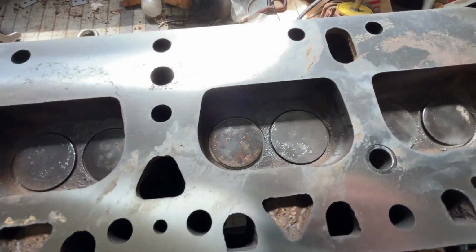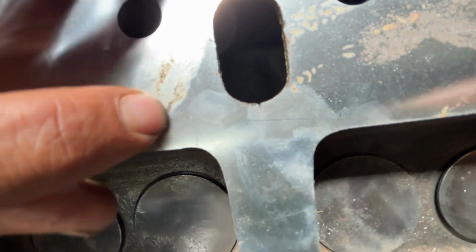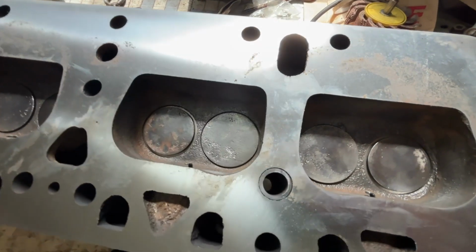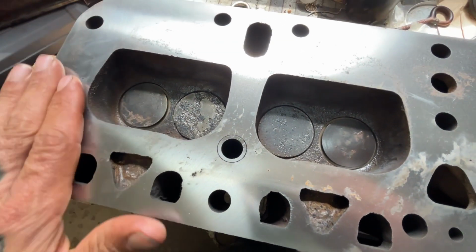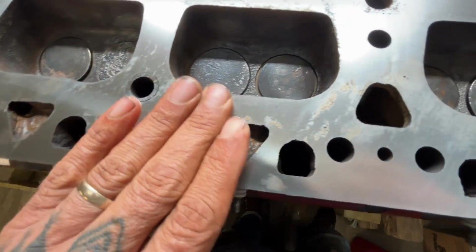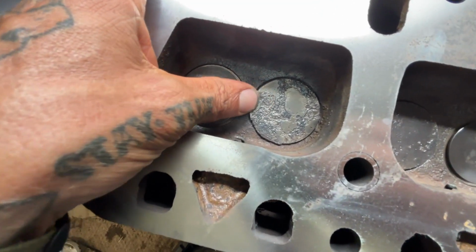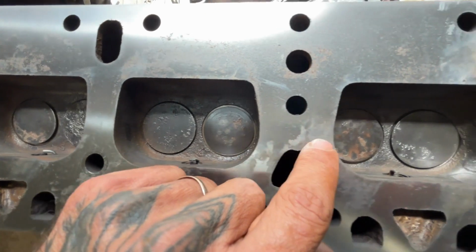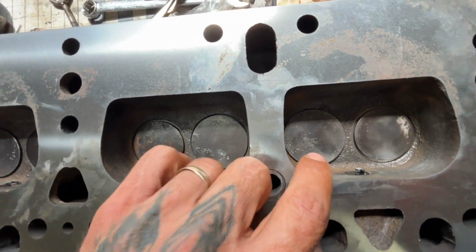Okay, so this is the head that apparently didn't have any cracks, but then looking at it, that really looks like a crack, and that really looks like a crack, but I guess if I pass the Magnaflux somehow, this is what we're working with. So you can see they surfaced it. I could definitely go through in here and clean it up some more, but they said the valves are trash. Clearly that does not look good.